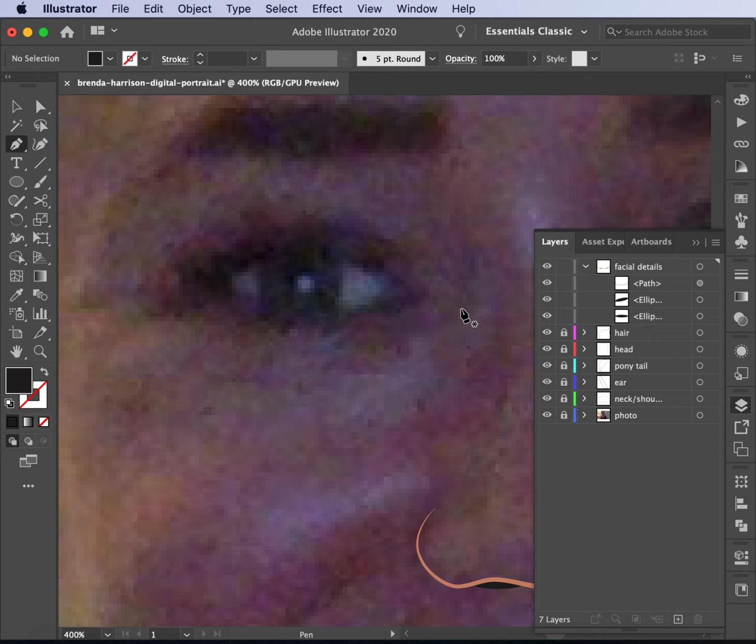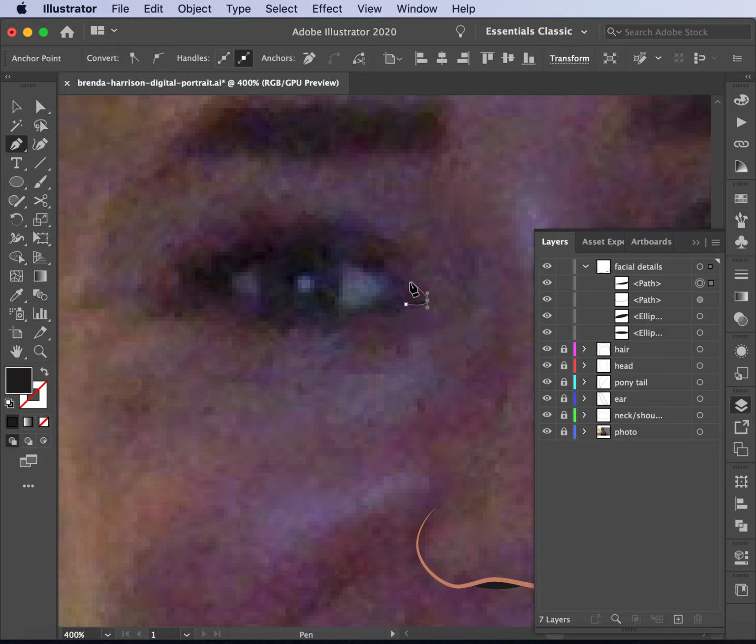Next, my eye, and again, I understand anatomy, so I know I have this little indent in my eye. I hope you get a clear picture. So I'm going to start with the top, or the lower, of the inner eye. Lashes. I'm going to leave it like that.